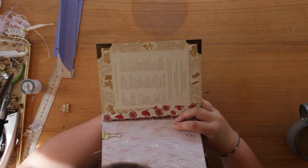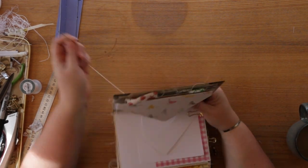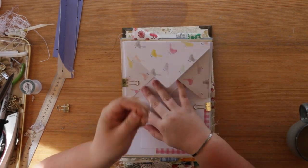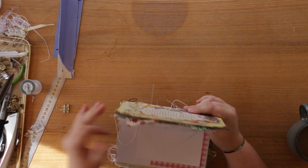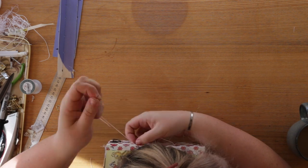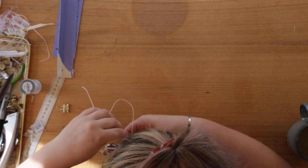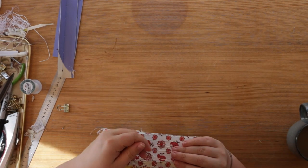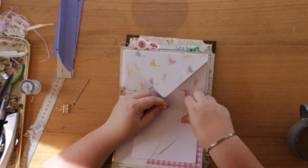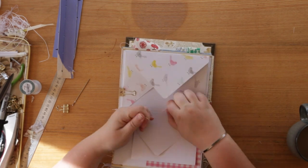So yeah, I use quite a large needle. That's just so that I can see it when I'm going through the pages. And it's quite thick as well. I've just pierced the wax linen thread here, so I'm just trying to fix it up. And wax linen thread comes in so many different colours as well, so you can match it to the colour of your fabric or the colour scheme that you're going for in your journal as well.